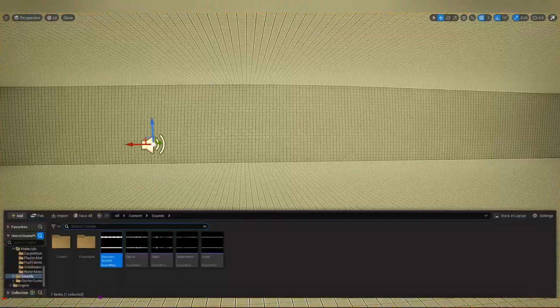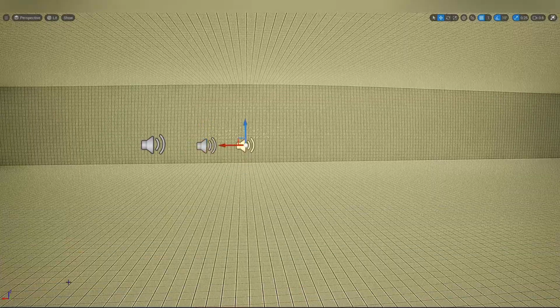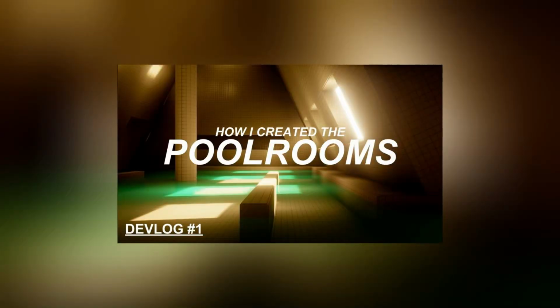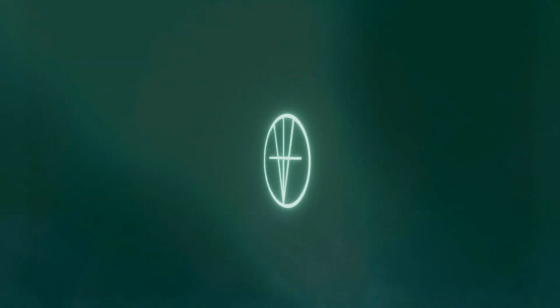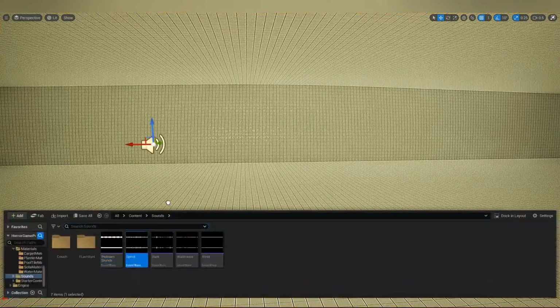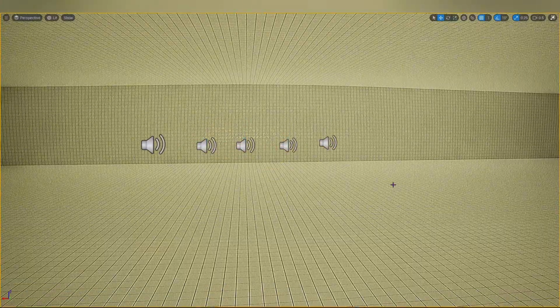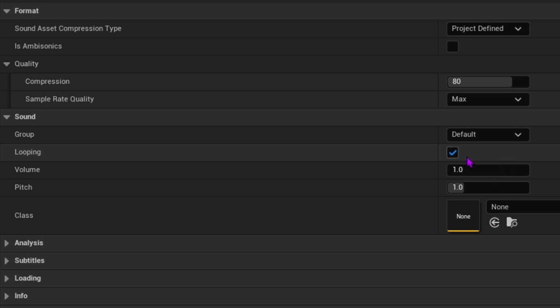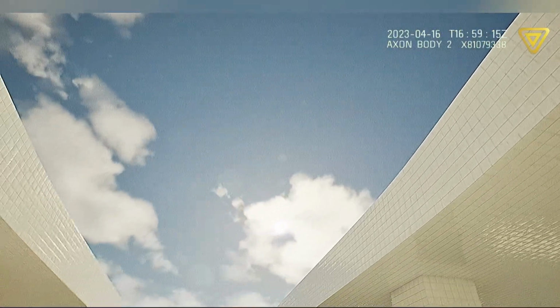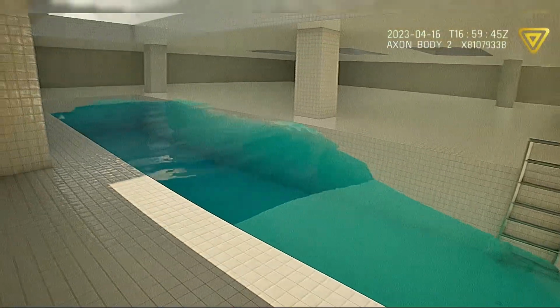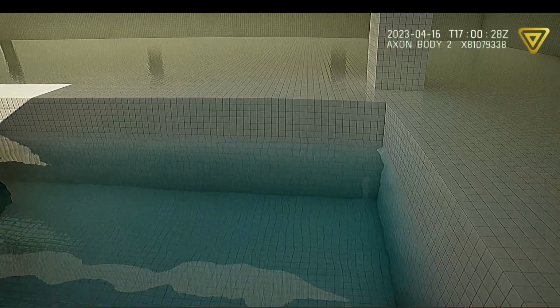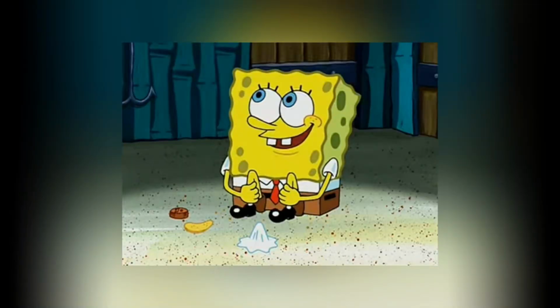To import sounds into the game, I was gonna need to drag a sound file into the level. And I figured since I've already made the Poolrooms ambience before, I might as well use it again. After converting my files into MP3, I dragged them into my content drawer, placed them into my scene, and then set the sounds to loop. I added some wind for the outside, the sound of waves crashing, some general ambience droning in the background, as well as breathing to make the player feel alive. Here's how it all sounded together.